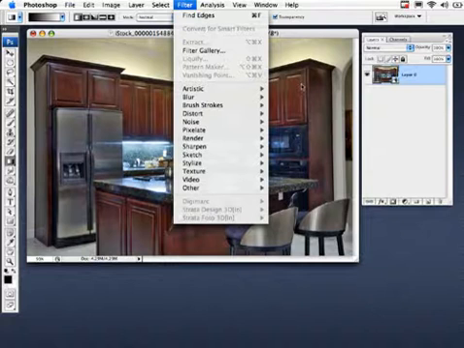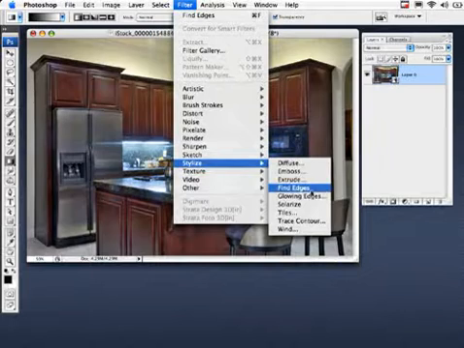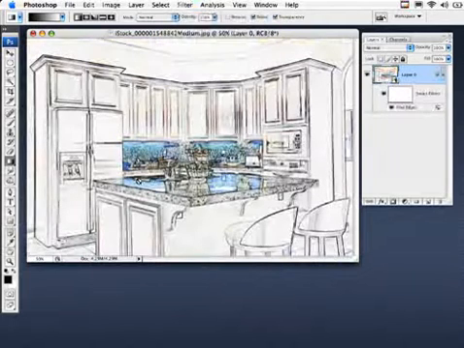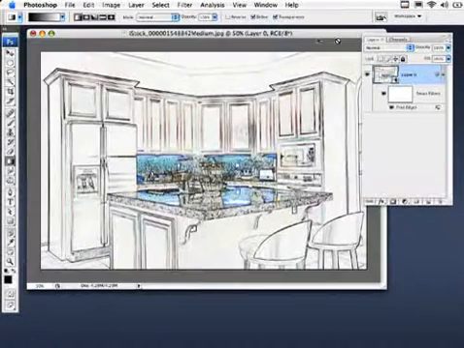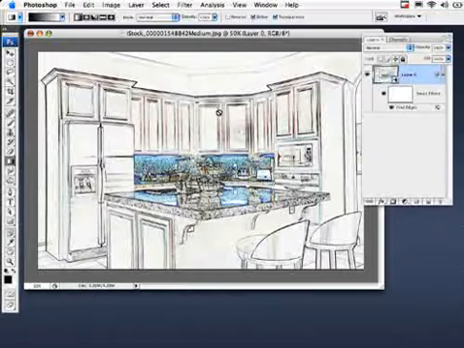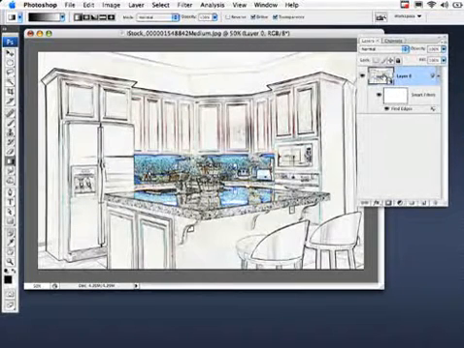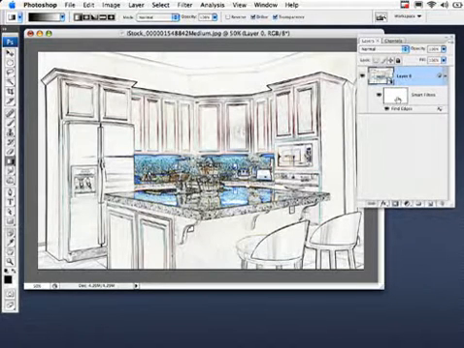So once that is done, in the filter menu, we will go down to stylize, find edges. And it will go ahead and generate an outline, basically almost like a sketch of that image. Now as you see, it has applied it to the entire image, and I only want it to be applied to part of it. Well, if we look over here in the layers panel, you see that there's our layer, and beneath it we have a layer mask for our smart filter, indicating this is the filter that's been applied, and this is the mask we can use to hide or reveal certain parts of that effect.